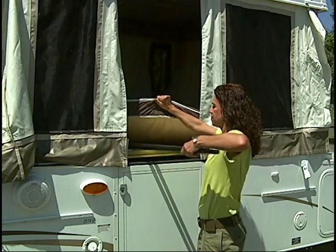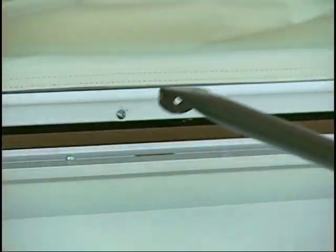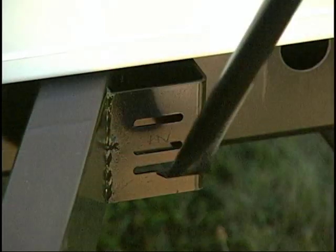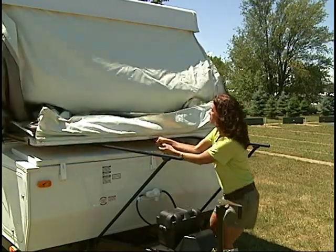Now, remove the bunk supports from under the mattress. Install the poles by inserting the clip into the bracket at the top of the tent camper wall and into the bracket on the tent camper frame. Then, slide the bunk end out until it is fully extended.